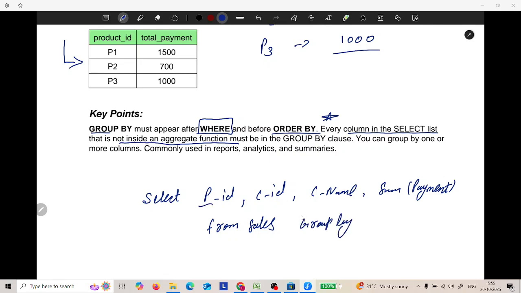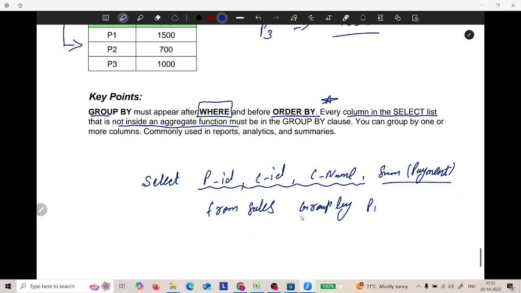So all the column names which are present in the select clause except the column names in the aggregate function, all of them will come here. So product ID will come, customer ID will come, customer name will come. So all the columns have to come here. That's the most important point. Then only we can group by, otherwise we can't.